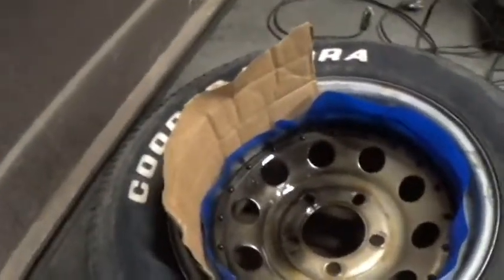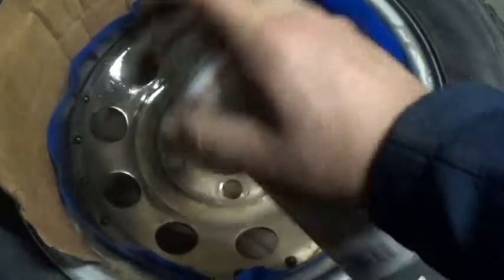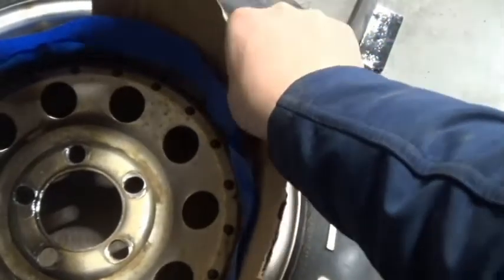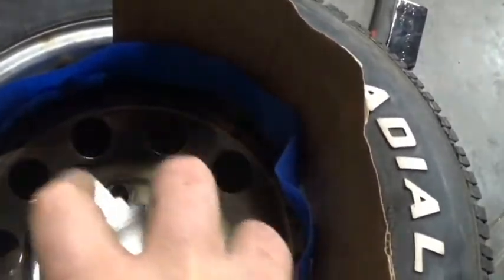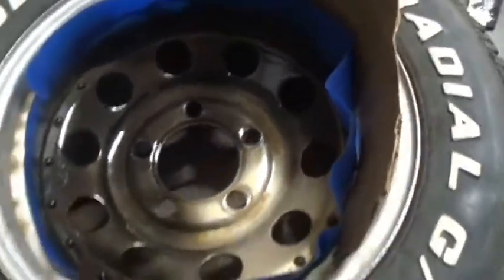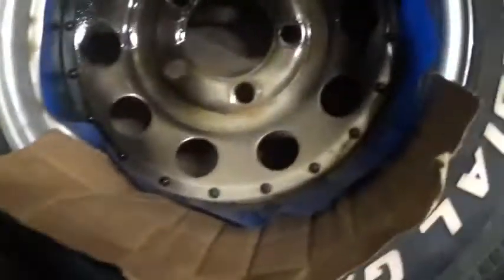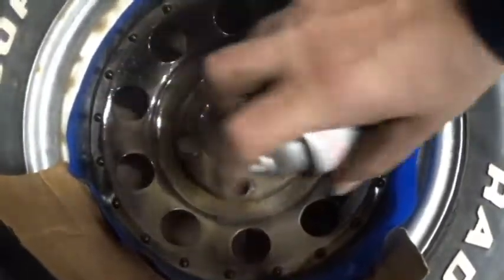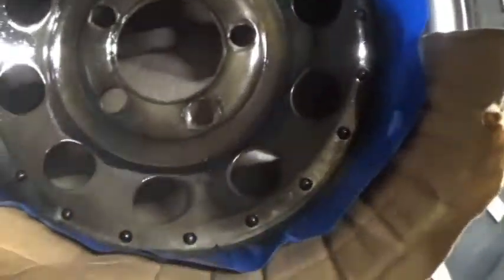There's no special way that I'm painting these. Just scrubbed them up a little bit, cleaned them up, just giving them a light coat of acrylic black paint. And then when I'm ready to move a little bit so I don't get paint all over the wheel, I just got me a piece of cardboard. You know, these wheels aren't like A-class wheels, so I'm not real concerned about them. One day the gremmy will get some real wheels, but until then, spray painted, cheap, hand-me-down El Camino Unilog gold wheels is what it'll get.